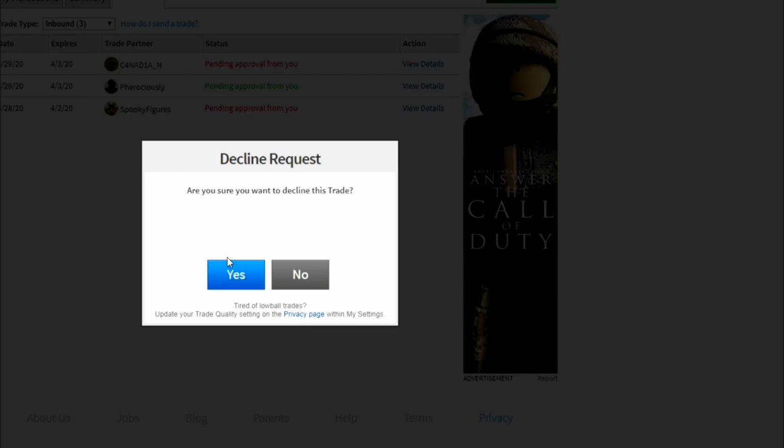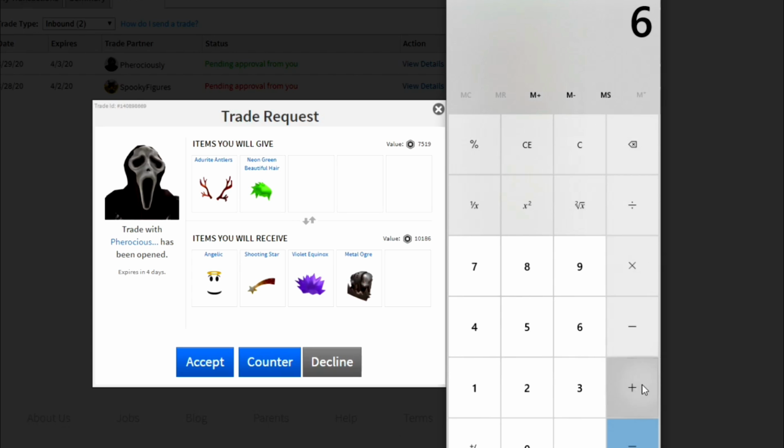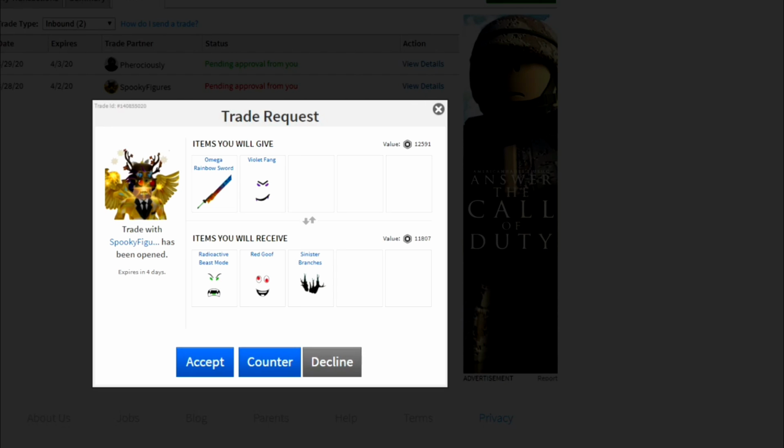We just got a trade inbound though, and you guys can see that this is a terrible trade. Never accept that. And yeah, I'm really thinking about accepting this, because if Neon Green goes to value, that means it would value at like 3.5K, right? So this would be 6 plus 3.5K because the antlers are 6, so that'd be 9.5. And then Angelicure's RAP, and it's not high demand or anything, so it would value at like 7. And then this and this added together would be around 2K, but 1.6, technically. And then plus like 1.1. I don't even know. So it's 9.7 for 9. But the items aren't good. But Neon Green, I don't know, man. I really don't know.